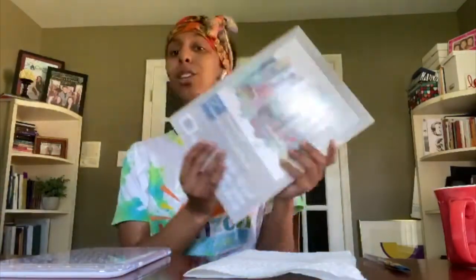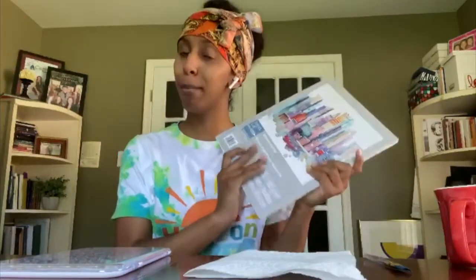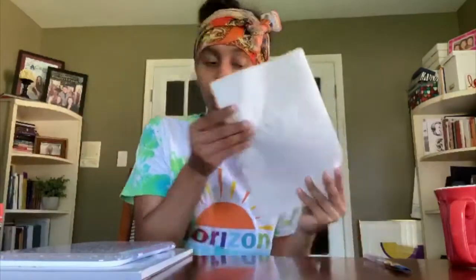The materials you will need for today include watercolor sketching paper, watercolor paint, a glue stick, some napkins, a paintbrush, and a cup of water. But we won't be drinking this water. We will be using this water to clean our brushes after we're done using a color so we don't mix our colors together. If you don't have watercolor paint or watercolor painting paper, that's okay. You can use regular paper and any coloring utensils you have too.